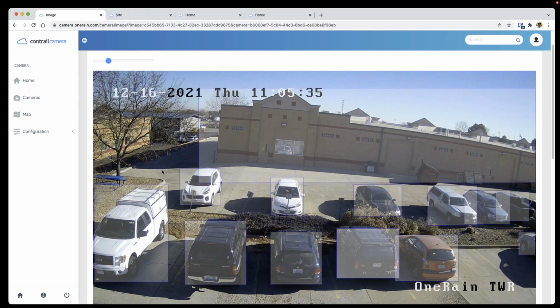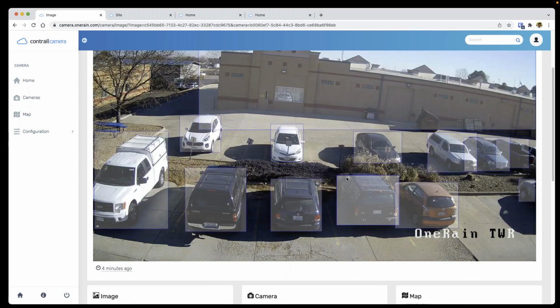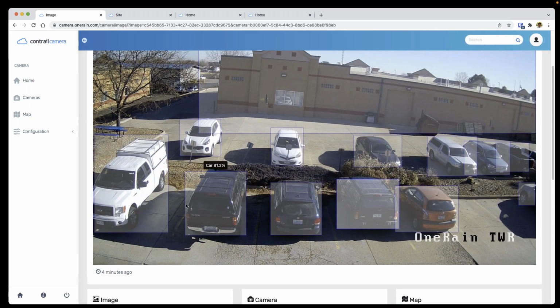These cameras generate a lot of images and are constantly pushing these images in. And Contrail Vision allows us to automatically detect what is in those images. And so we can see we have these boxes located around each one of these cars. We have it tuned for cars and buildings right now, and I'll talk about use cases here in just a second. But we can see every one of the cars located in the parking lot has been correctly identified with the machine learning algorithm as being a car.